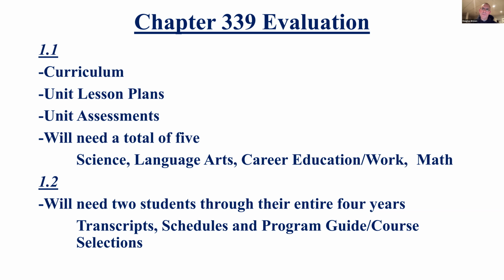The other one I guess I'll leave with is certifications. Provide your students with as many certifications as you can. One of the things we've done at Central Columbia is we've tried to make sure that we have a certification for every grade level through the 4 years. That was something that was a revision that we did. We finally solidified that and we're good now. But it took a little bit to do that. But if you can do that, that'd be great. That's something that PD is looking at.